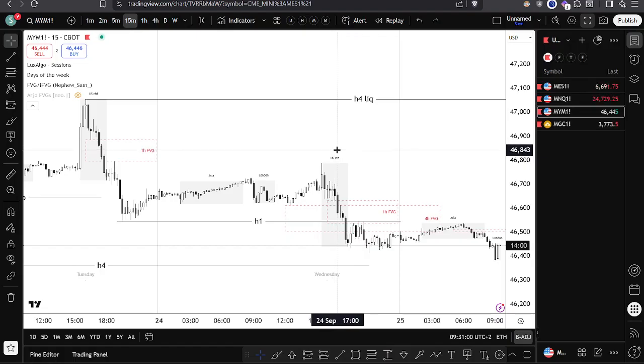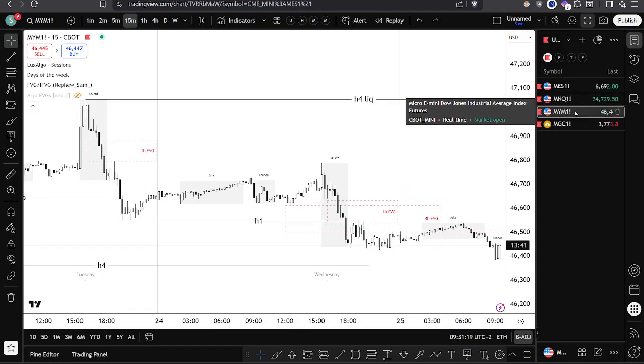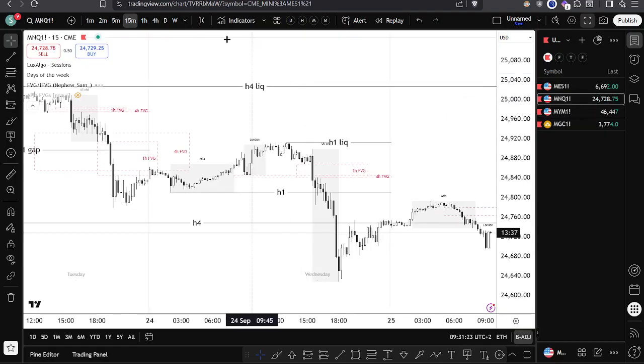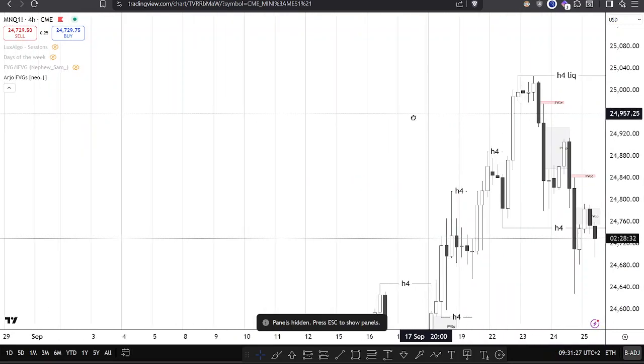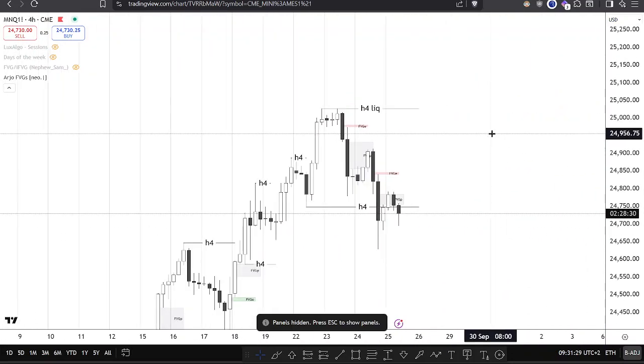In all reality, 5 o'clock is enough. But for now I have it at 1800, but I really don't trade after 1700 hours. So as for the trade, I was looking at several instruments. NQ was interesting yesterday, and YM was interesting as well. I can go over NQ first, because I ended up shorting the YM.